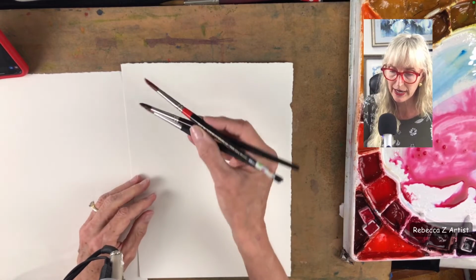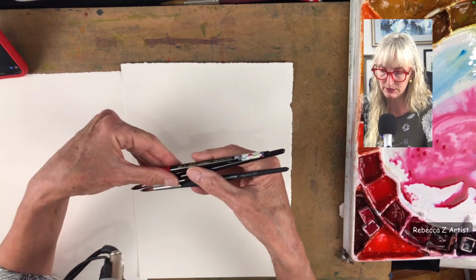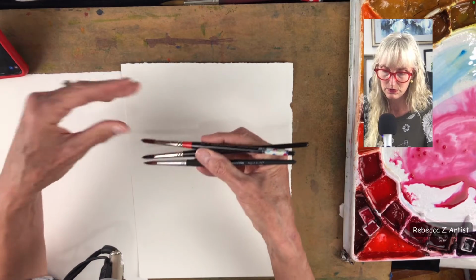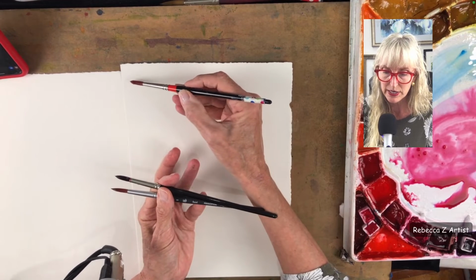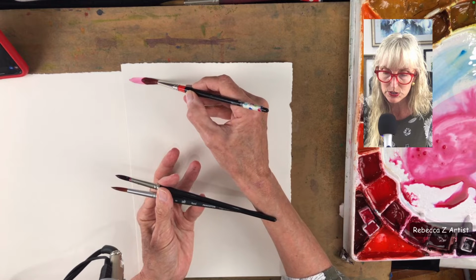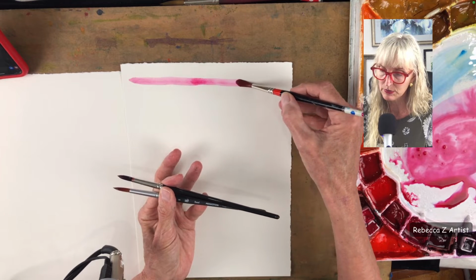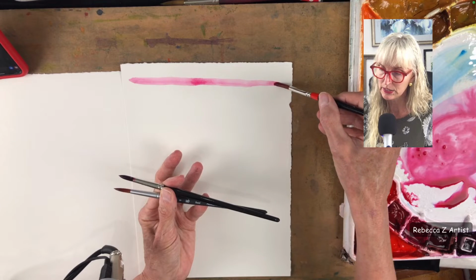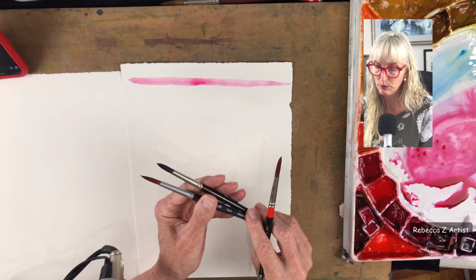If I just drag this across the paper, all 3 of them at the same time, can I do that? Am I coordinated enough? I don't know, maybe I'll just do it one at a time. If I drag this across the paper, if I start out with the belly of the brush and just keep on going, keep on going, keep on going, and lift. Okay, that one lasted the whole page.